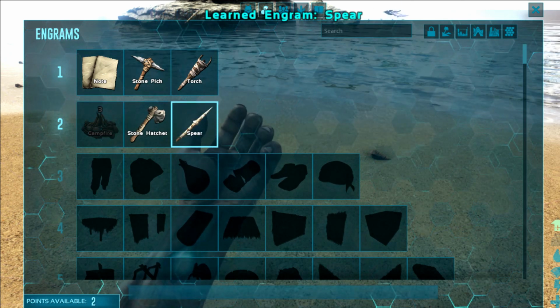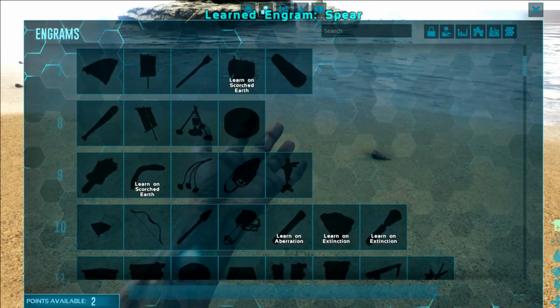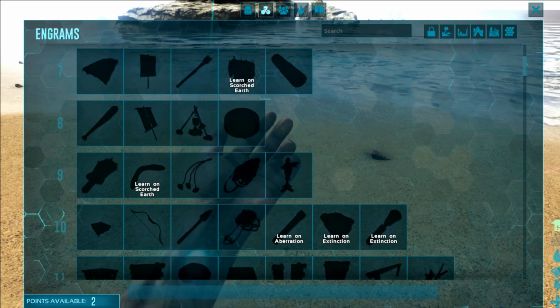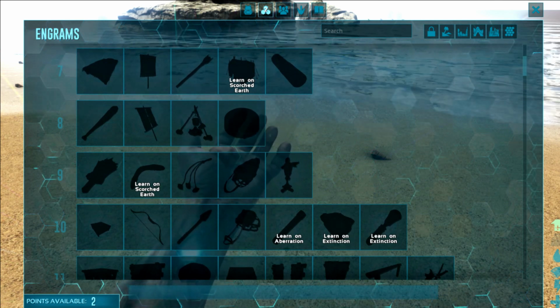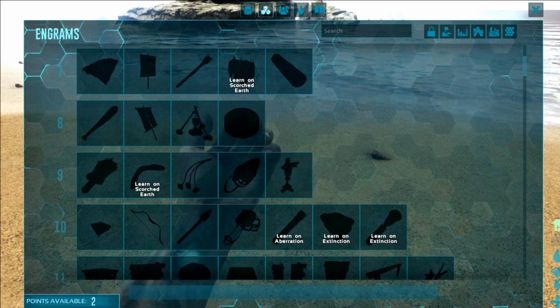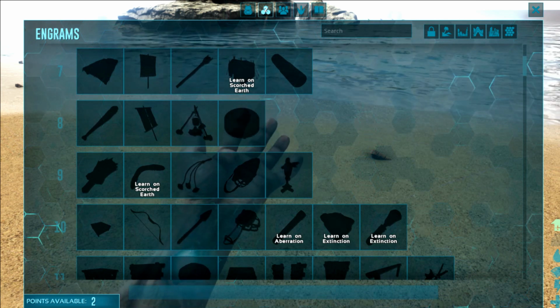Now, as you can see here, virtually every level is going to have more things that you can learn. Now, some things you can only learn on specific maps or DLCs. Like this is learned on Scorched Earth. This is learned on Aberration. This is learned on Extinction. These are things that you cannot learn when you're playing the normal game. These are things that you can only learn whenever you go to those DLCs or whenever you go to those maps.